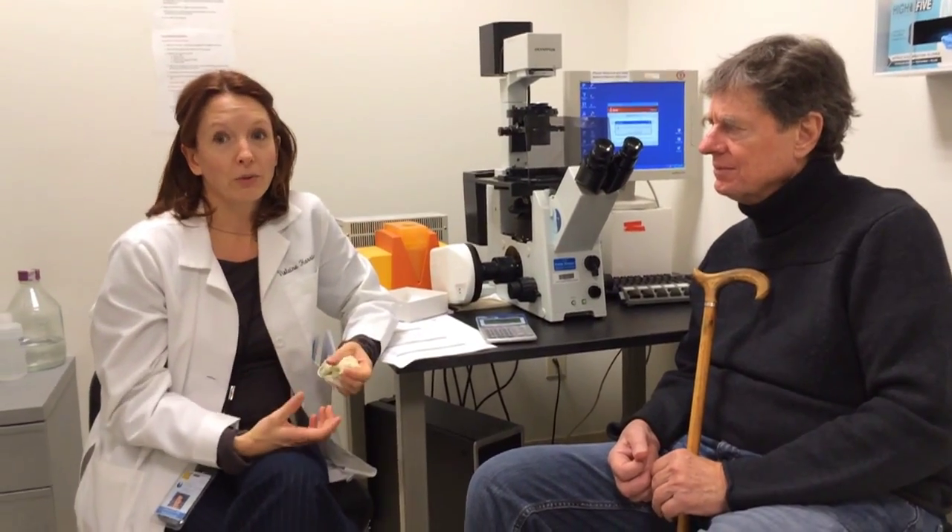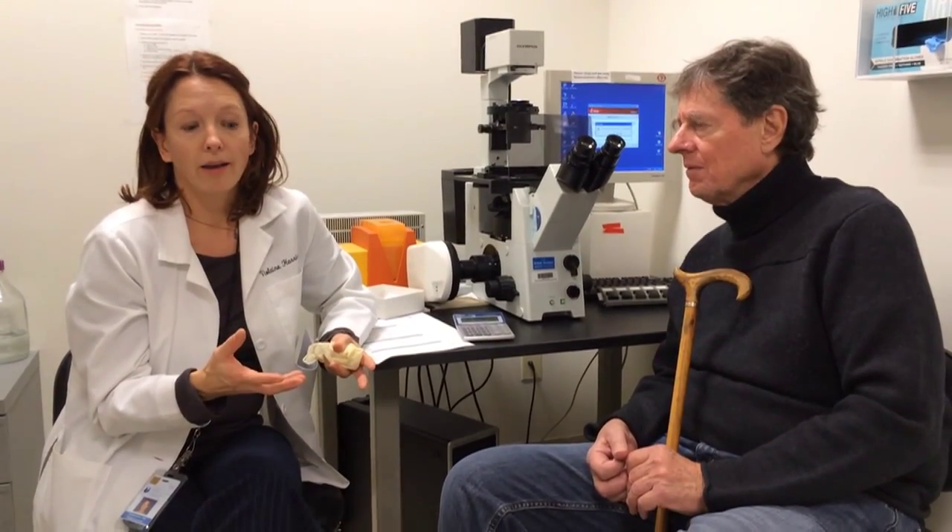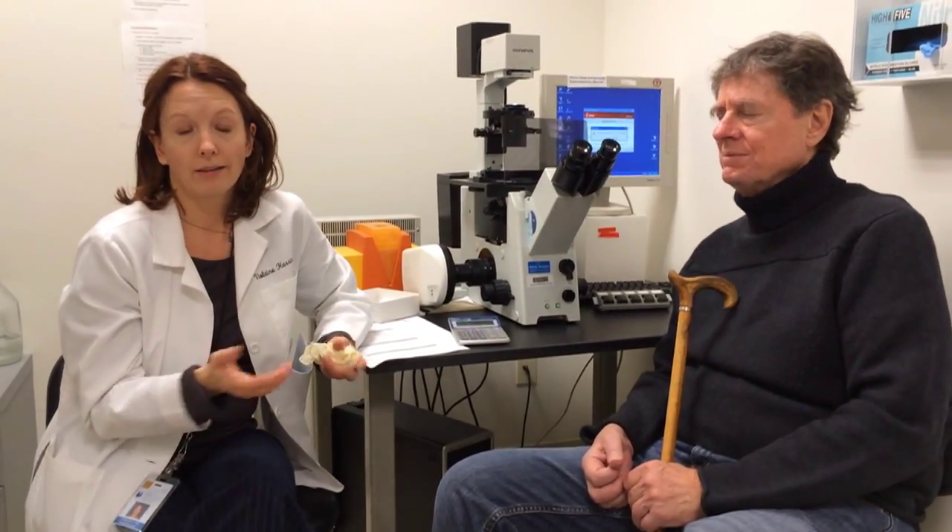Now this process takes three months. What, step by step, what happens? So the first thing that we do is, with the bone marrow sample, there are many different cell types. We have blood cells and immune cells and other types of stem cells. So we want to separate out the stem cells that we are interested in, which are called mesenchymal stem cells. And we do that by culturing them in a petri dish.